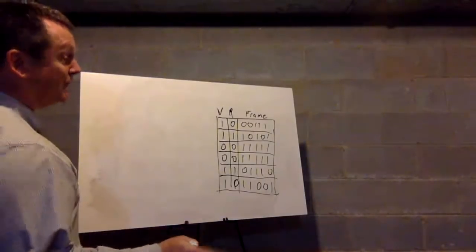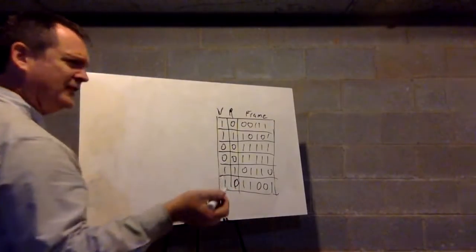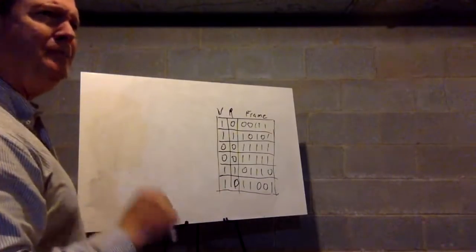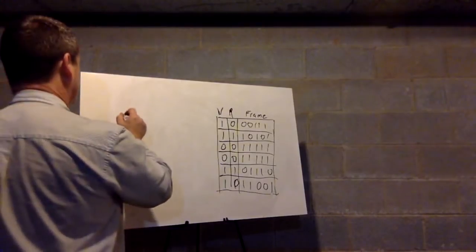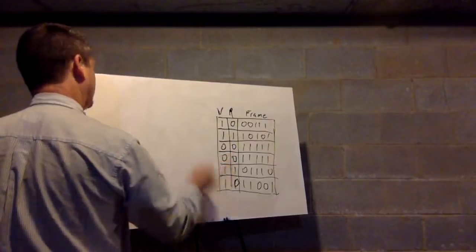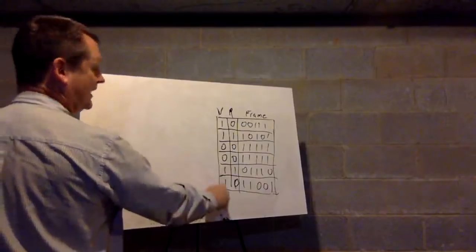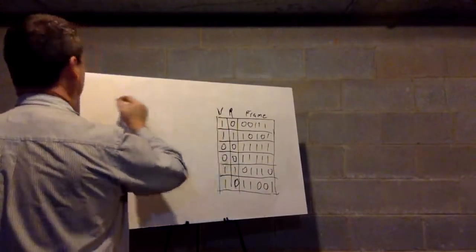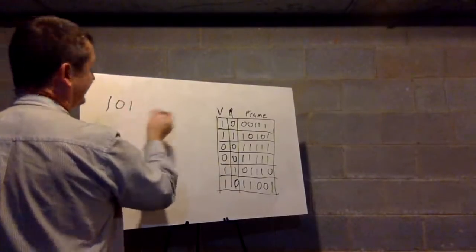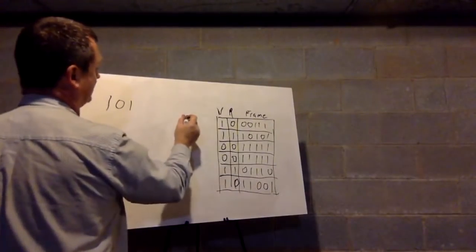But I can't make ones that are very big because my page table only has 6 entries. So let's pretend we're making a logical address where the high-order 3 bits are the page number. Let's do one that goes to here. So that's line 5 of the page table if we count from 0. Then binary of 5 is 1, 0, 1. And if this is the page number, any of the remaining bits would have to be offset.